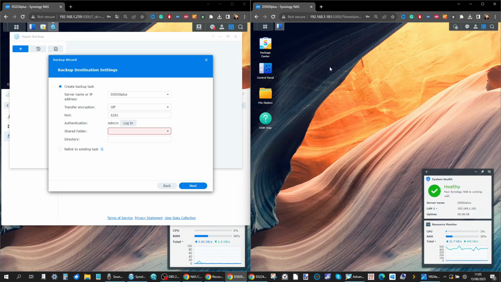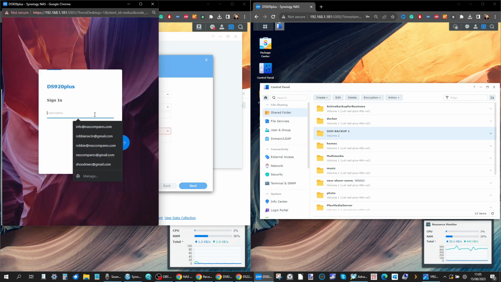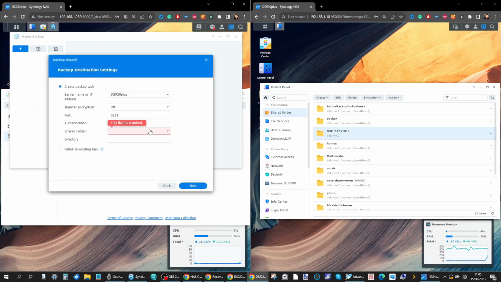Now, if we head back over to our backup NAS over here that we're choosing to back up, we're going to see that that folder's not there. So what we're going to want to do is log in again to refresh that list. I've done the admin name wrong. We want to log back into this NAS just to make sure that it's refreshed that list of available folders, and now DSM Backup is enabled. From here, this will create a new directory inside this folder where it's going to send the backups to.